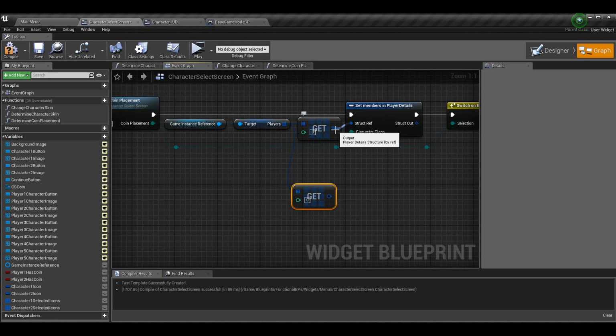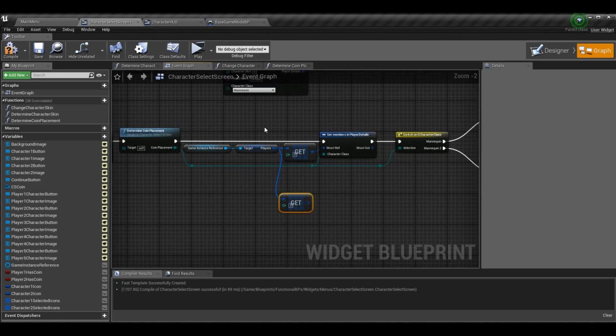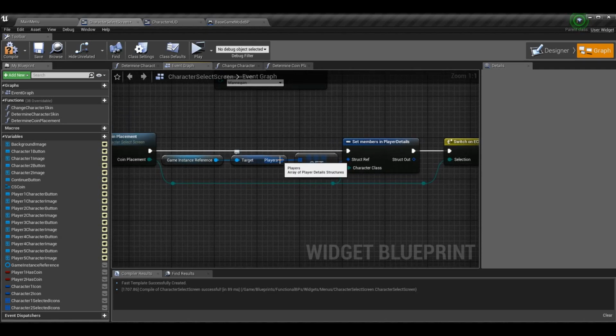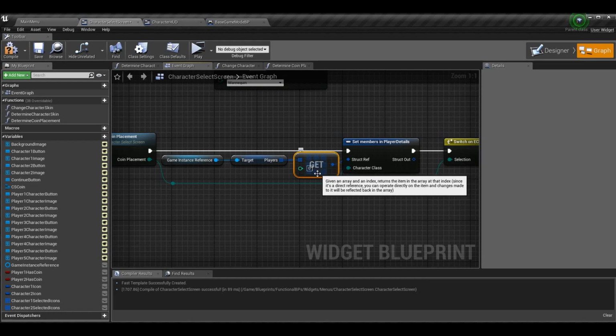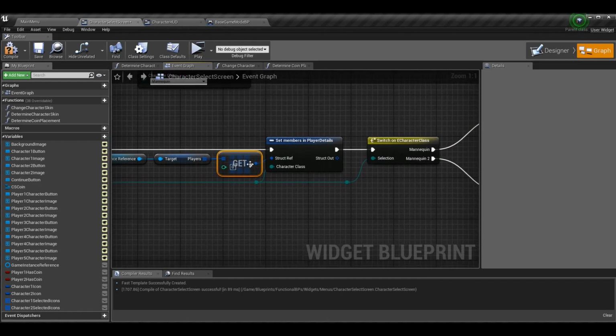A reference changes the value in this array, right? So what I mean by that is if we copied this here, if we get this value and then did some stuff with it, if we wanted our players array to actually update, we would have to set the values in it again. We don't want to do all that, copy all that over. What we want to do is get by reference, so just to be clear, get a ref, that's this right here. 0, because player 1 is the only one with control right now.